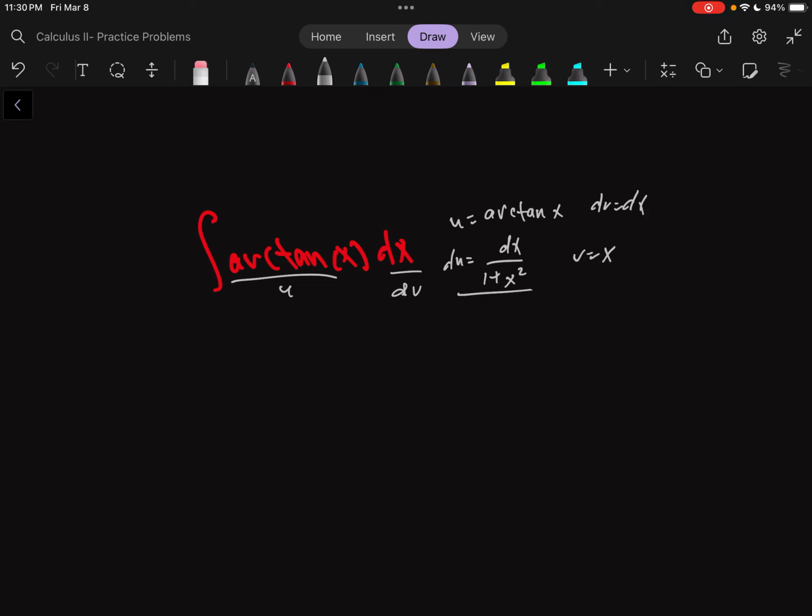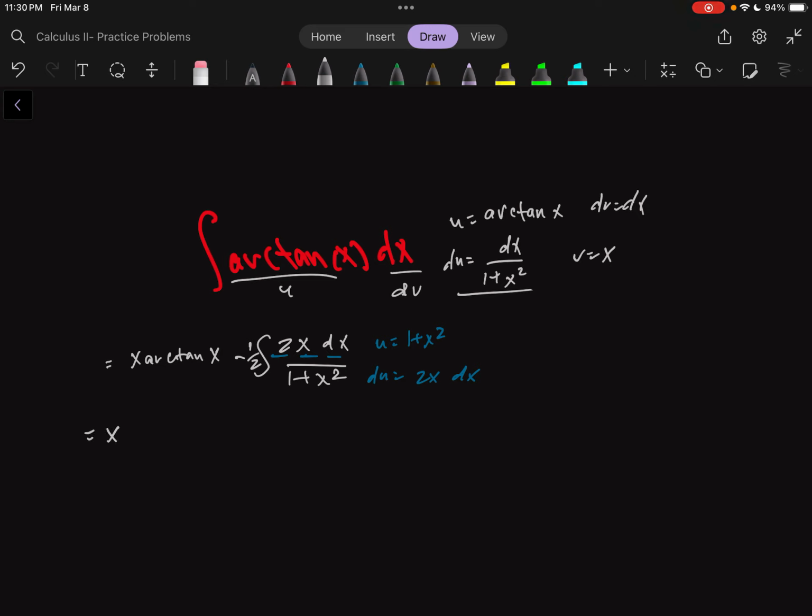So don't get too scared off by this, because it's going to work out perfectly. This is going to turn into uv, which is x arctan x, minus the integral of v times du. See, now this is a much easier integral, like I mentioned earlier. We can just do a u sub for the bottom, and du is 2x. Good thing we have an x and a dx up here, because now that makes the integral much easier. Let's put the 2 there and account for it with a 1/2 out front. Now we have the entire du on top.